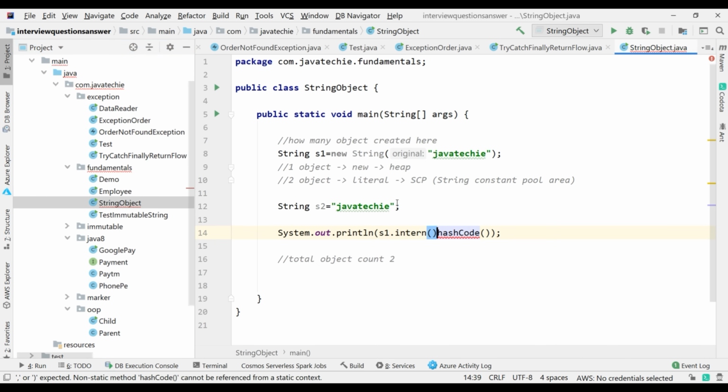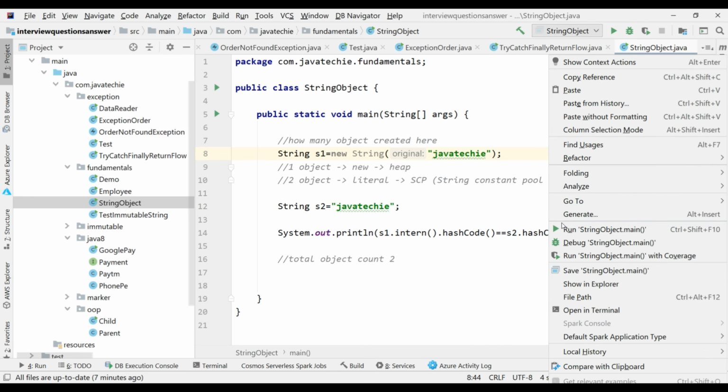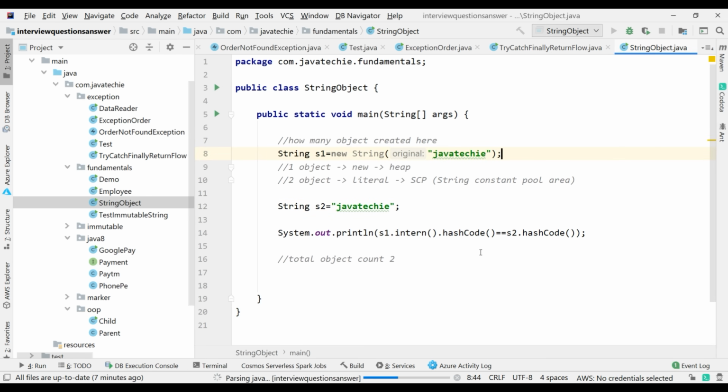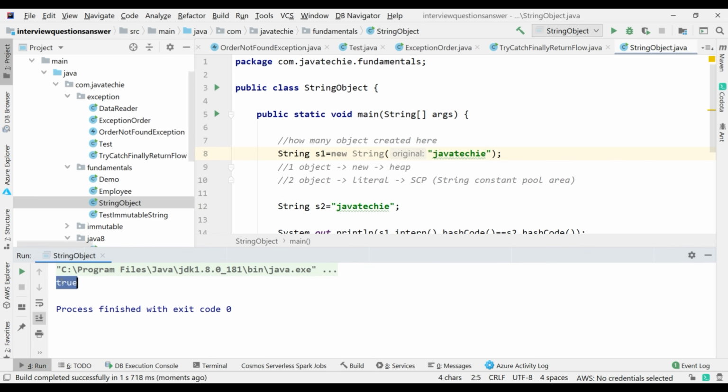You can use the intern method to get the object from the SCP, the string constant pool area, then compare with s2.hashCode. See, s1.intern is nothing but this Java Techie, and we are getting the hash code of this particular literal and comparing it with s2.hashCode. s2 is the same literal; string is not going to create a separate object. So if you run this, you will get true. Let me run this. You are getting the output as true.